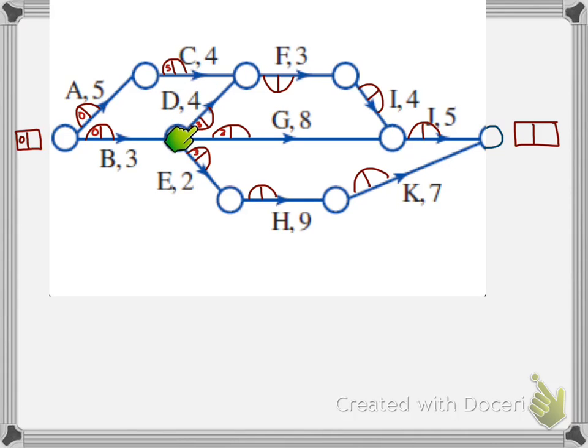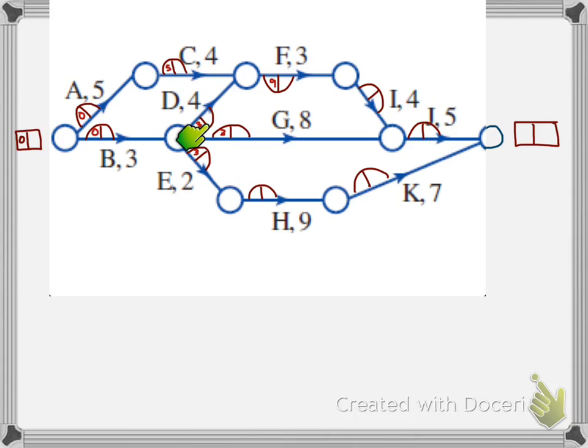It starts as early as the 3-minute mark and it takes 4 minutes. So that means it'll arrive at the 7-minute mark. It's actually going to arrive first, but we can't start activity F until they've both arrived. So the longer one is 5 plus 4 or 9. We're going to put a 9 here because that is the earliest we can continue on in this project with activity F.